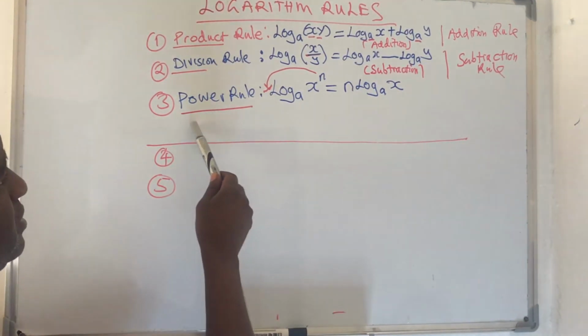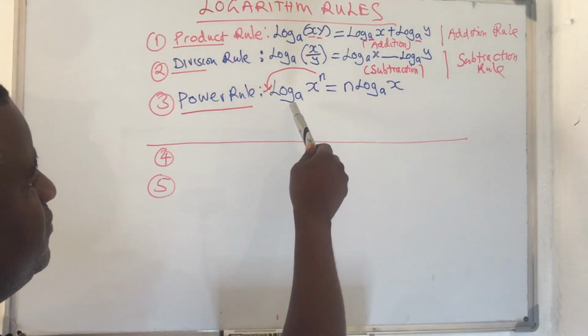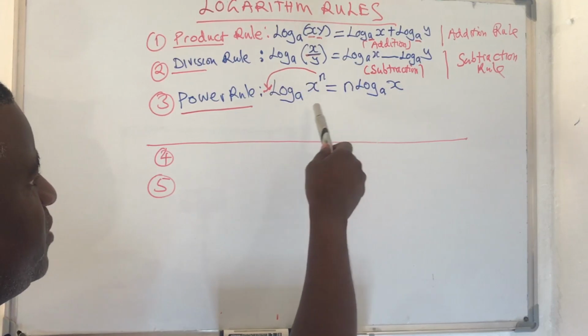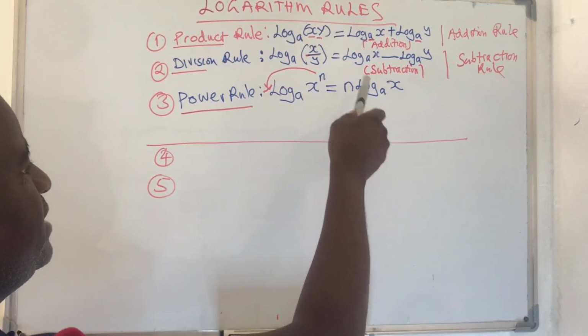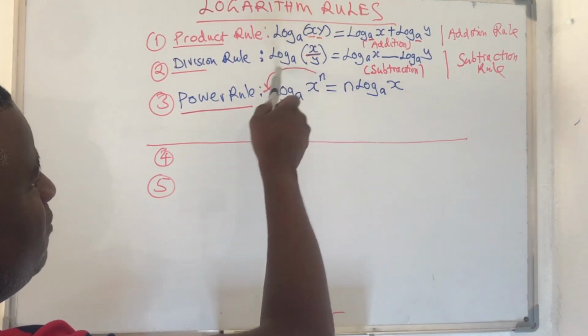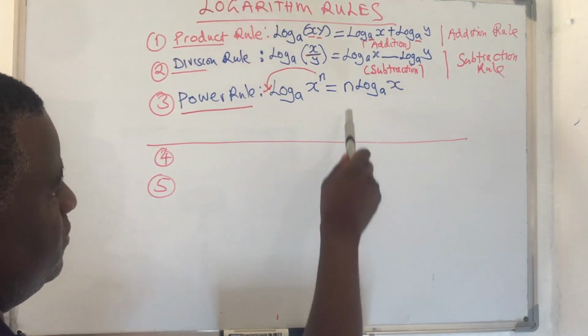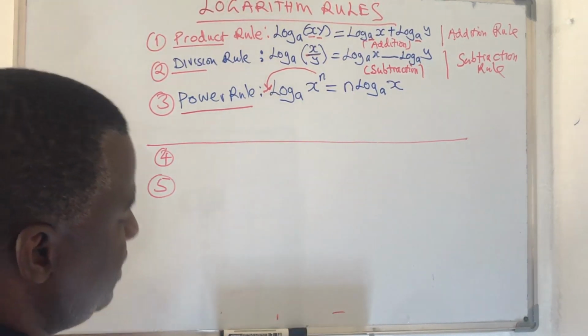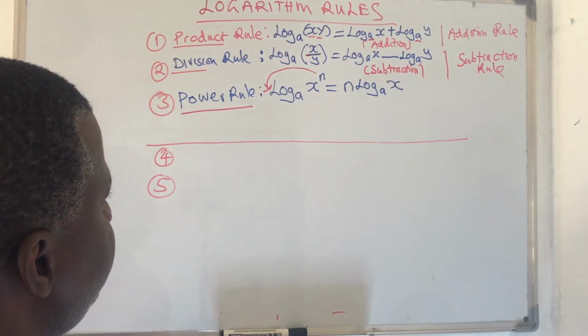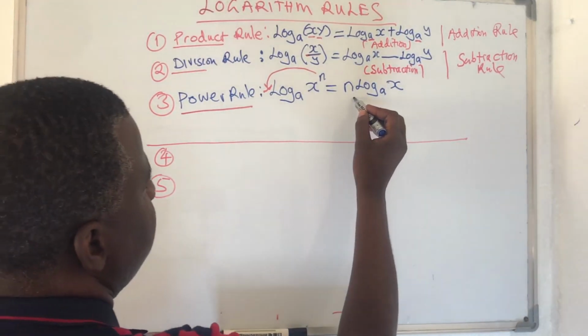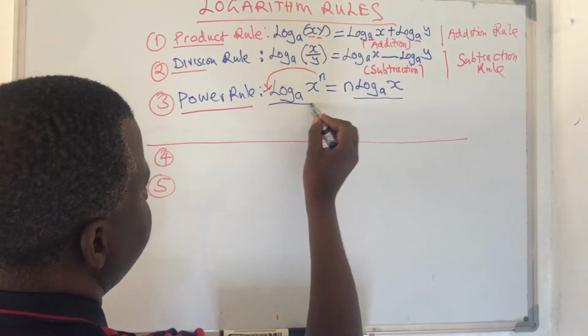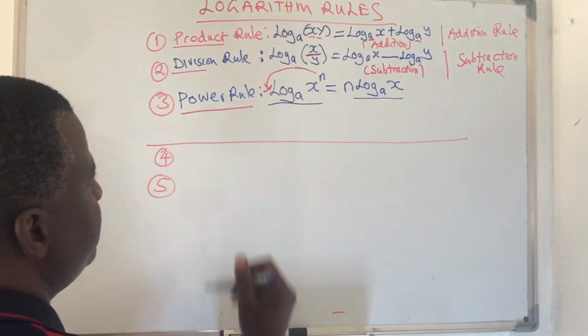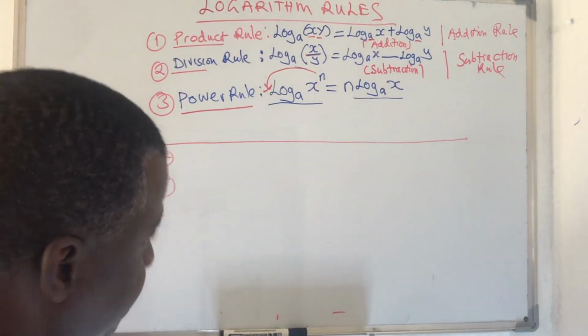Then the final rule is the power rule, meaning that a log that you are dealing with and it is an exponent, it's just the same as taking that power, you bring it at the beginning of the log, the way I've brought down the n here. Now if you see this has not changed, you've seen this is just the same. It's just the n which has come that side.